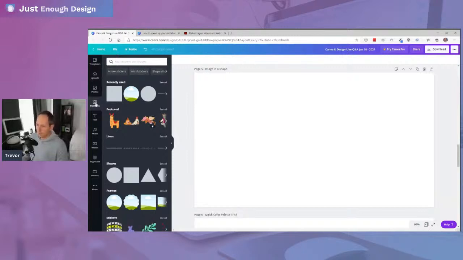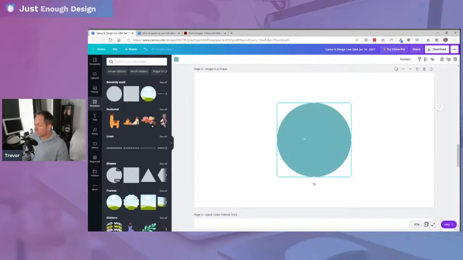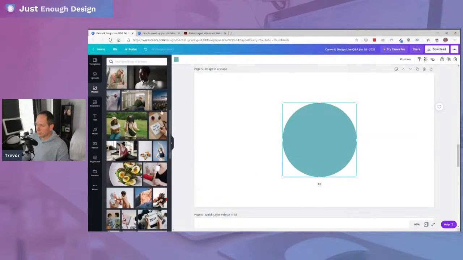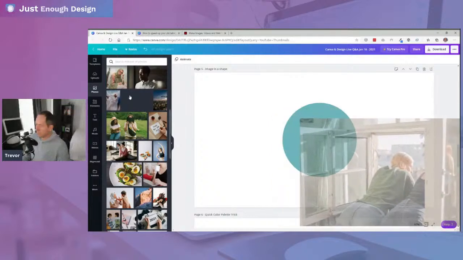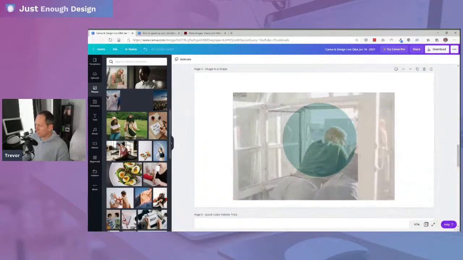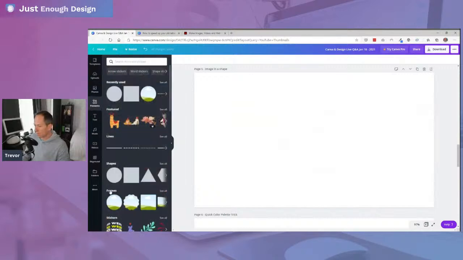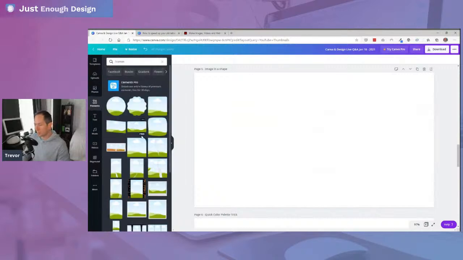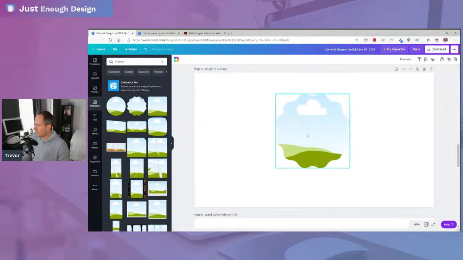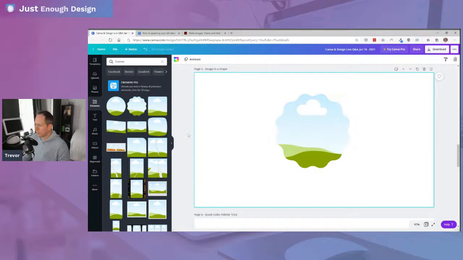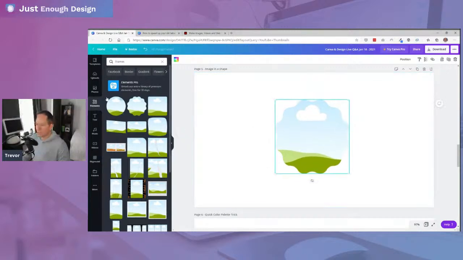If you go to Elements, what you're going to be looking for is not actual shapes, which would almost be kind of intuitive. We add in a shape, we go to Photos, and no effect, doesn't work, doesn't snap to, can't get it to filter. Doesn't really work for us. What you're looking for is frames. So think about photo frame. This is very much going to be framing or cropping the image to whatever shape it is. So we have this badge or guarantee version here. This sort of image is a visual highlight of how it's going to look.